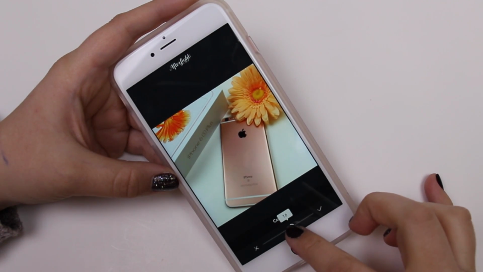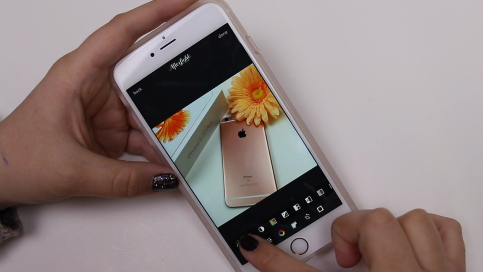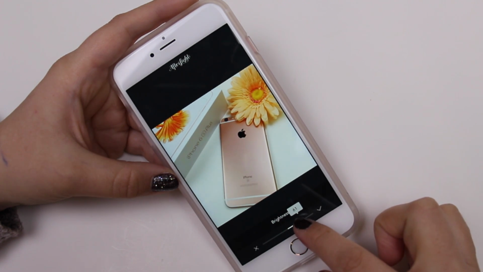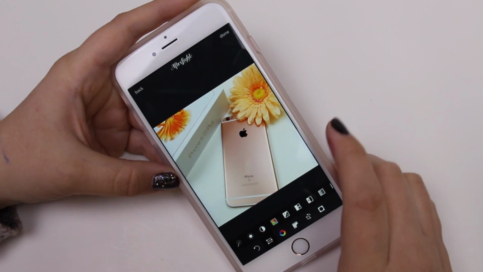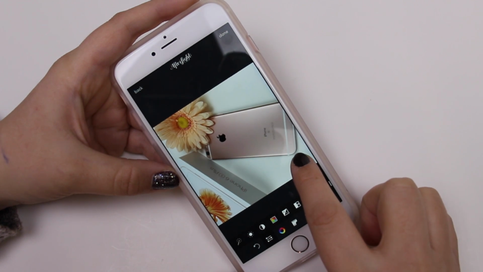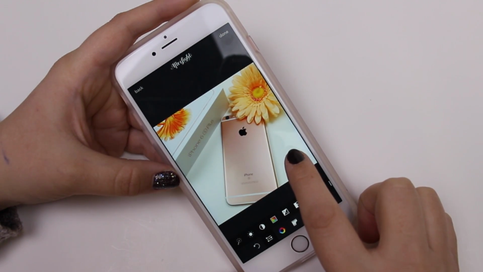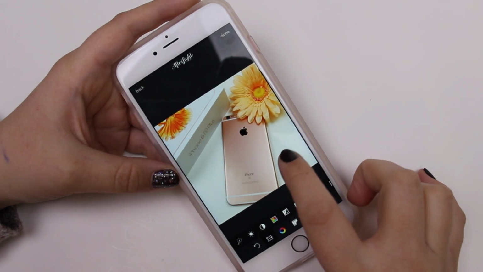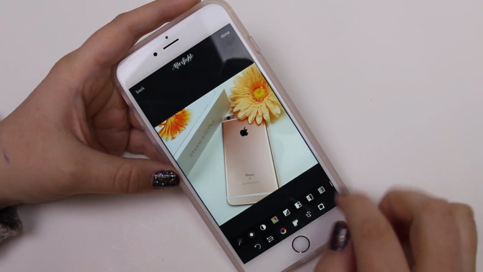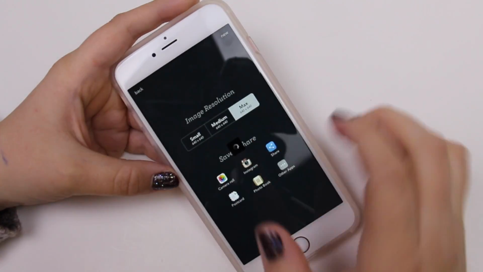And then I do a little bit of contrast. So we're going to go with 30, and then I brighten it. And as you can see, you lose a lot of that color. So we're going to go to 61. So even just by doing that, this is the original photo and this is the photo now. I mean, this could totally even be an Instagram worthy photo. We're going to go a little bit further. So you press done, save it to camera roll, cool.